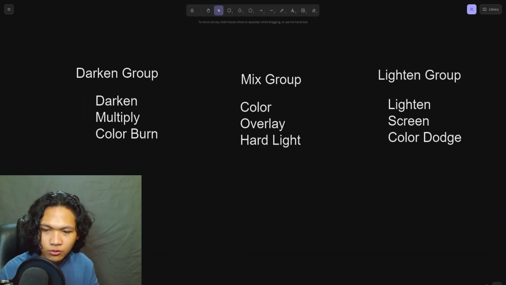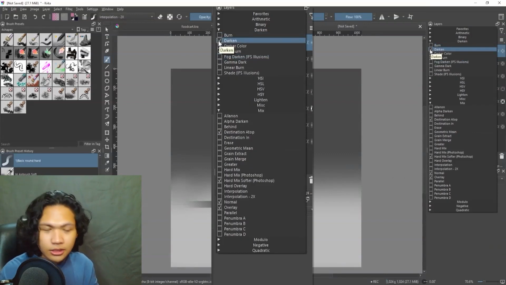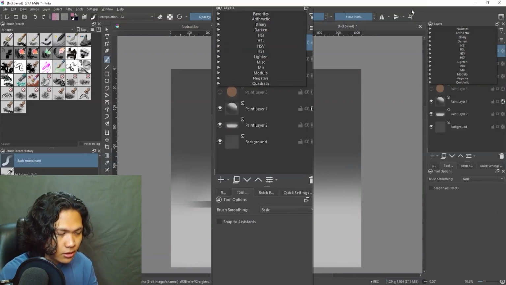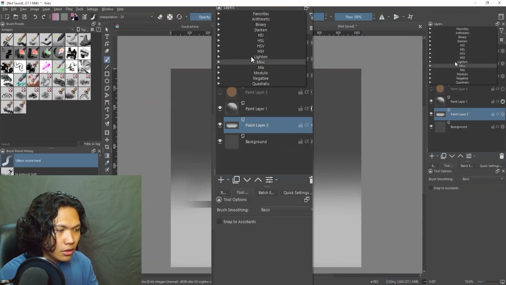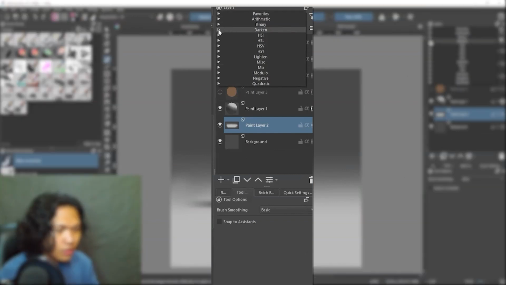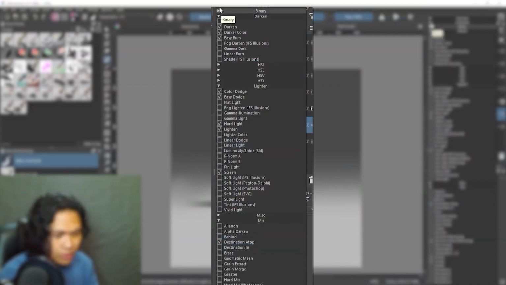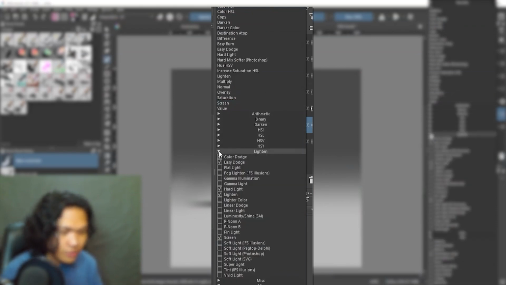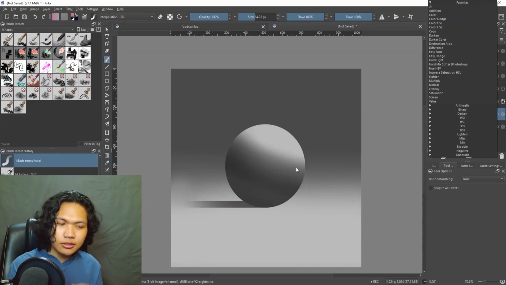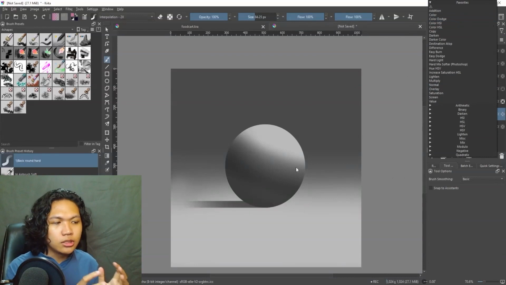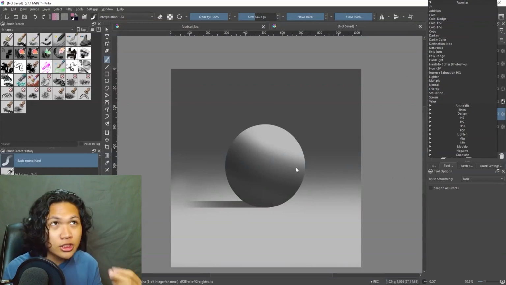You can, of course, go over to Krita and go over on the blend modes categories. They would look like this when you open the blend modes over here on the layers panel or on the layers docker. When you click on normal, you'll often see this darken group, this lighten group, and this mix group. And there's a lot, actually. That's why they have this favorites, so it's less daunting for you to look at. But yeah, it's still a lot in favorites, but I'll try to simplify things so that you'll generally know which blend mode to use. And some of these are just synonyms of each other, which makes things easier.